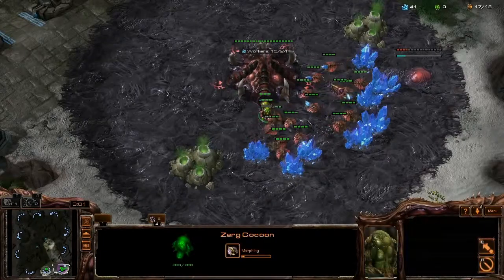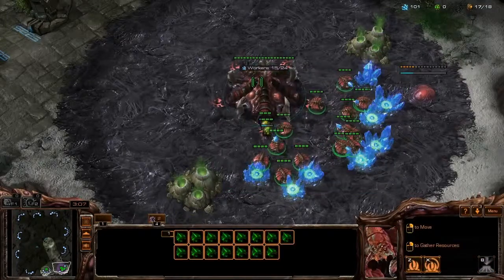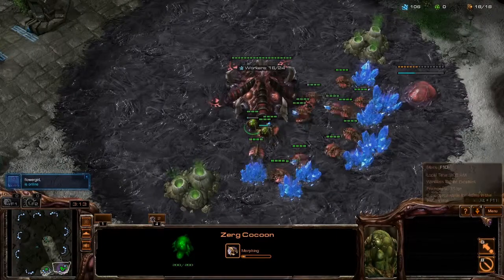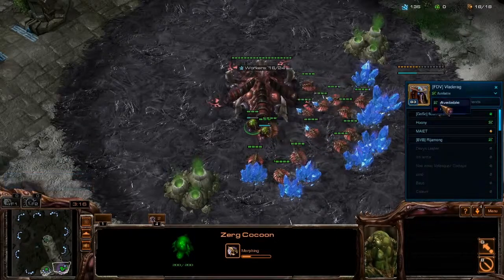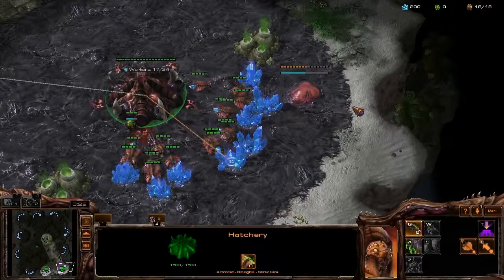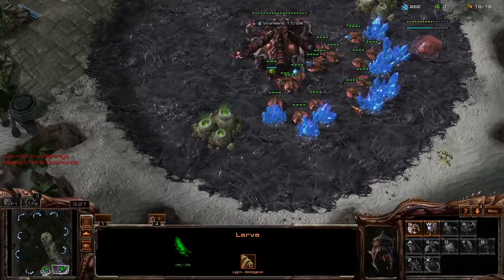Now you might be wondering, in the previous episodes I mentioned that you want 16 workers on each hatch. With Zerg it is perfectly fine to be a little ahead of that, simply because you're going to be spending these workers, you're going to be spending them on buildings, on various other things.